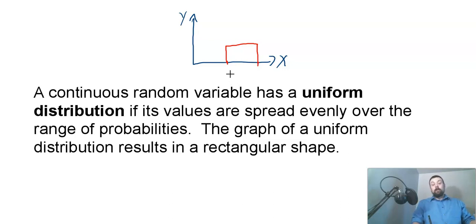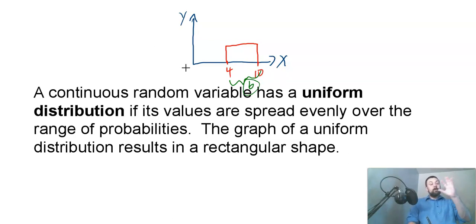So for example, if we say that the smallest number for the random variable is 4 and the largest number is 10, then the graph for that probability distribution, if it's a uniform distribution, would be a rectangle that goes from 4 to 10, and it doesn't exist anywhere else. Now, that tells you one dimension of the rectangle. We know the width of this rectangle is 6 because it goes from 4 to 10. That's a gap of 6, so that's the length of it.